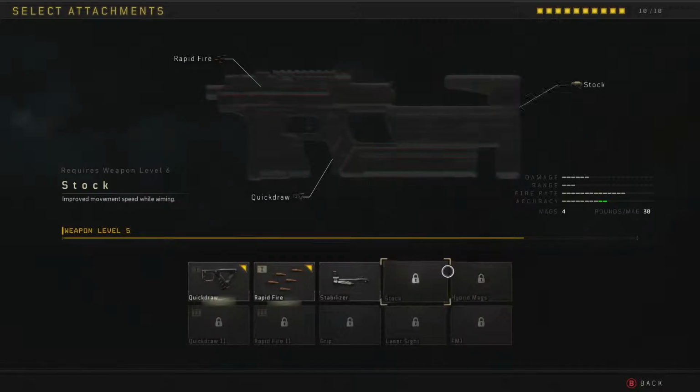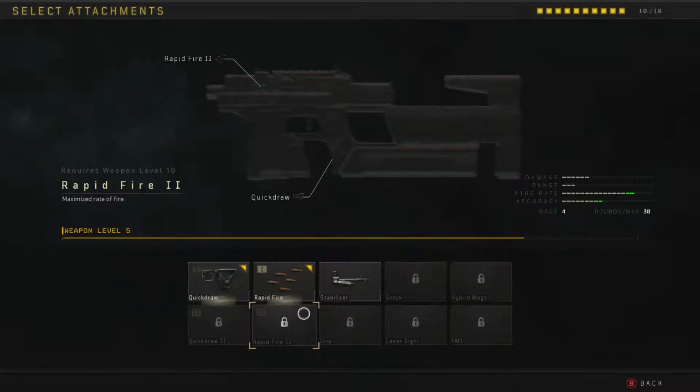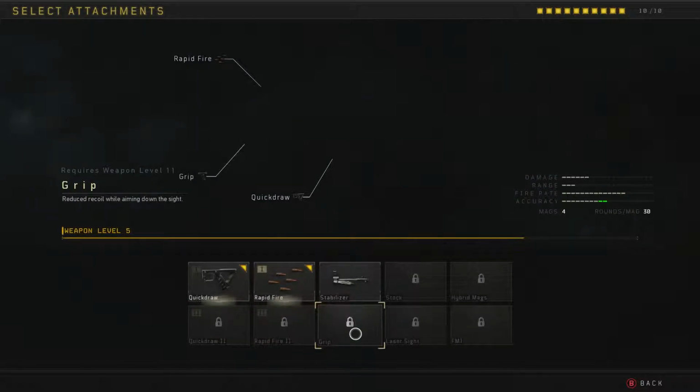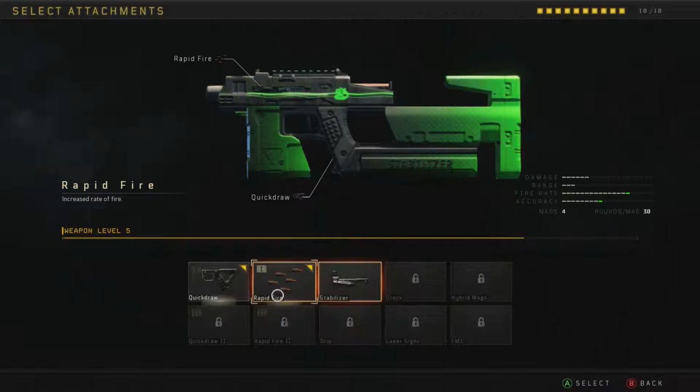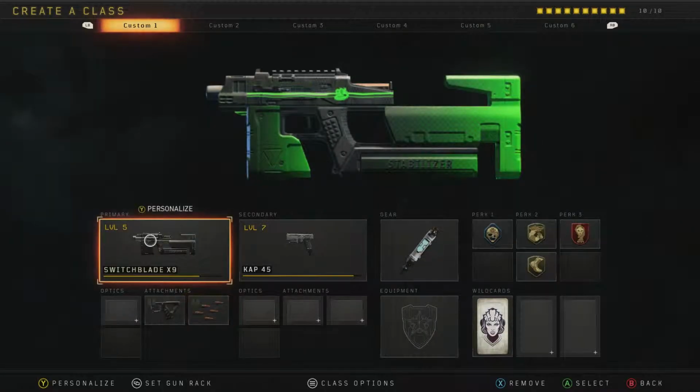Hybrid mags is definitely going to be a plus to have on there. I haven't really messed with a gun that has rapid fire 2 on it, I guess. I think maybe the pistol does, the Cap 45. But anyways, I enjoyed it. I don't really see much problem with it.